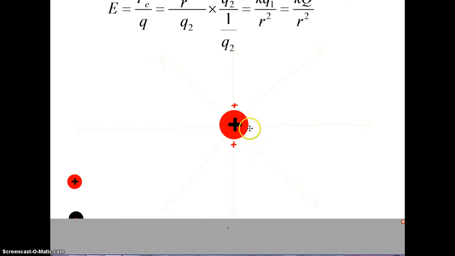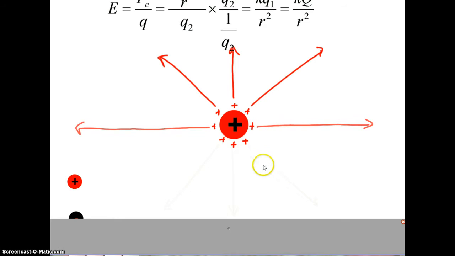And our general rule of thumb is that we would draw 8 test charges: one on the top, one on the bottom, one on the right, one on the left, and 45 degrees in between for a total of 8. And then you simply draw a line that represents what each of those test charges would do due to the source charge itself. It's clear that in each of these cases, every test charge would travel in a direction that is straight away from that source.